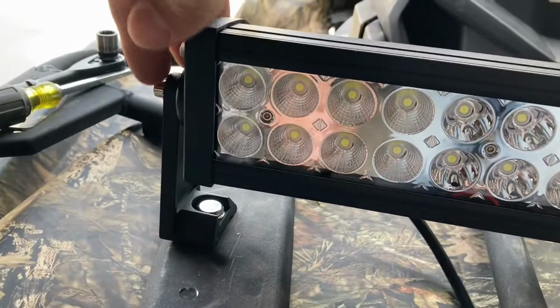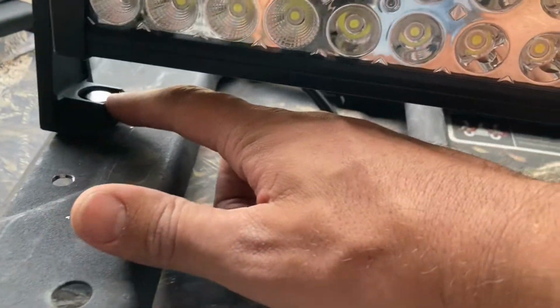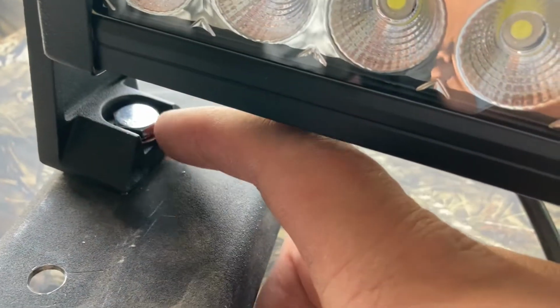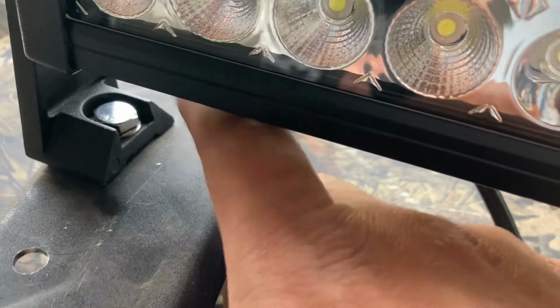And you can obviously undo your light bar if you want and just have the bracket freely. But even if you do that, you still cannot get a socket down on that. There is not enough room. Sorry, I hope you can see this. There's not enough room around the head of that bolt to get a socket over it. That drives me nuts. That kind of irritates me.